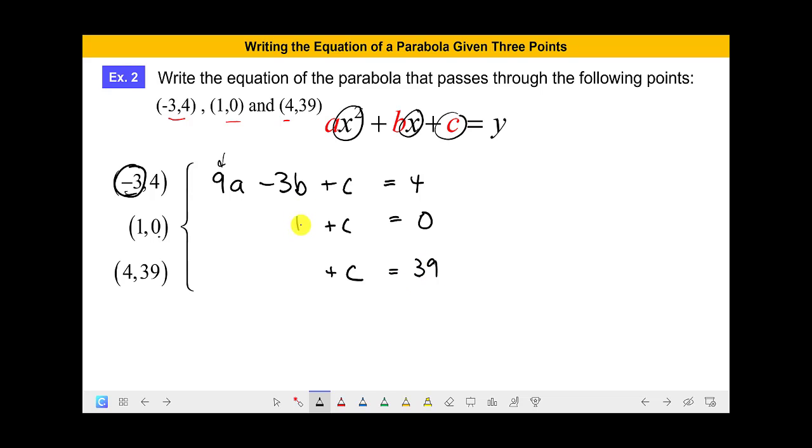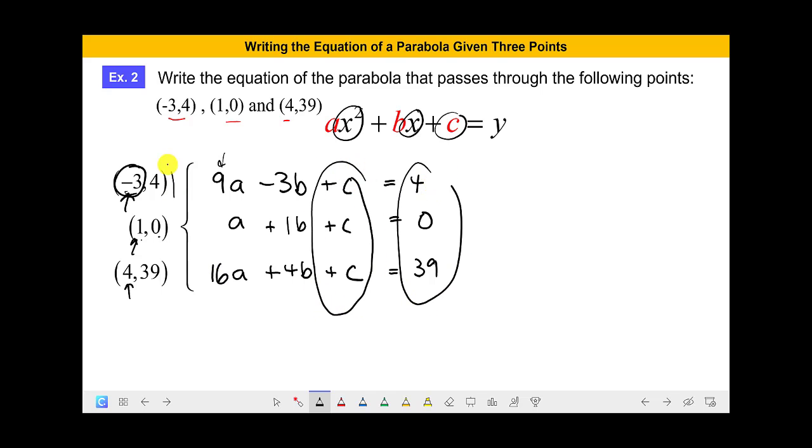So on my b's, I can just copy these down. So that would be 1b, or just b, and that would be 4. And then finally, I can just go here. 1 squared is just 1, so that's just going to be a. 4 squared is going to be 16, so I'll have this. So any way you do it, the nice thing is this is always going to be consistent. The only thing that I see people make mistakes with is squaring these x values here. That's usually the only mistake that I see people make.